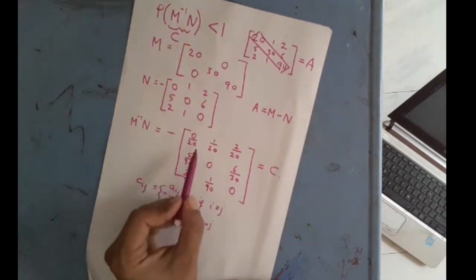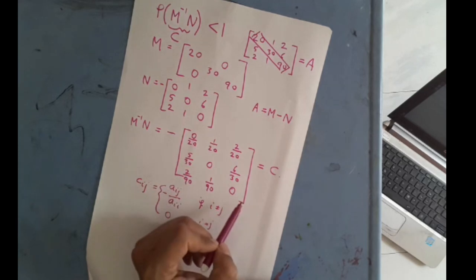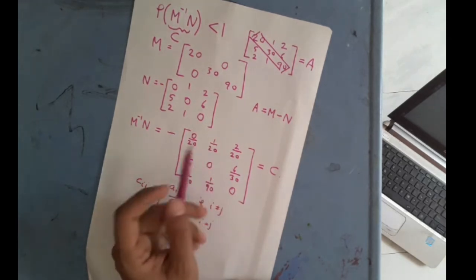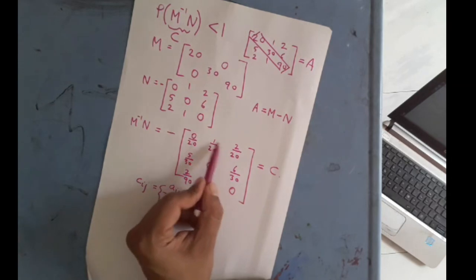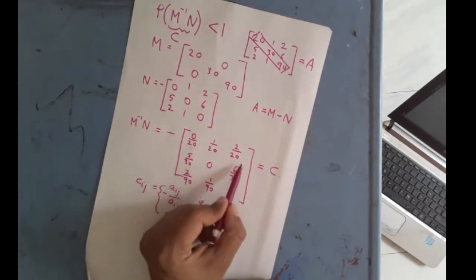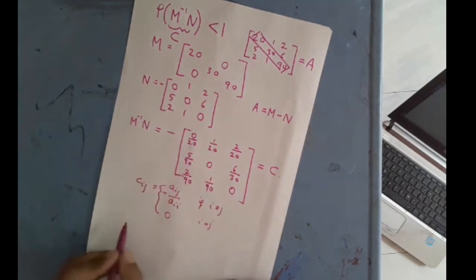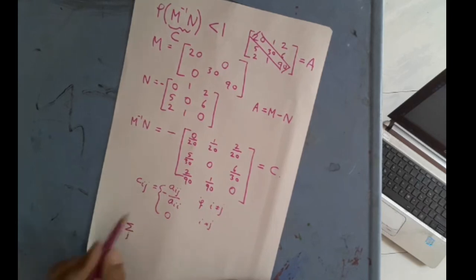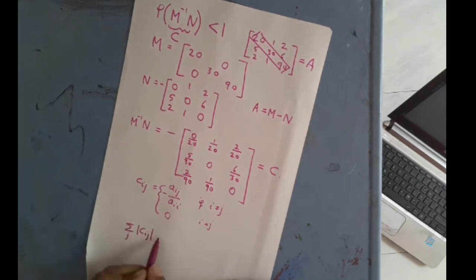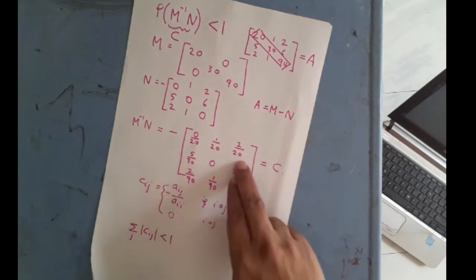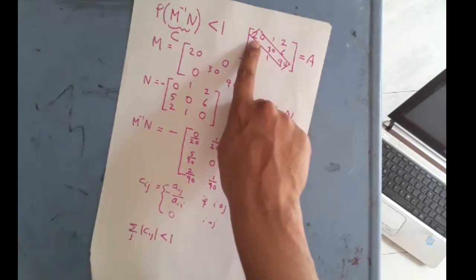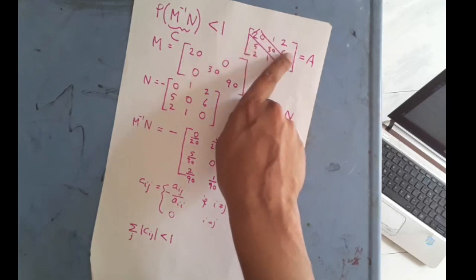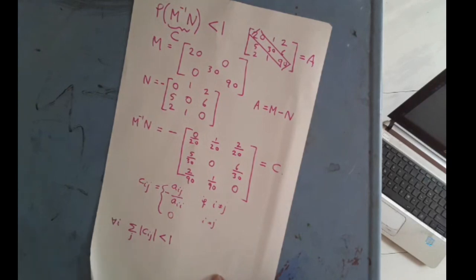So we can see that if I add all the off-diagonal entries in a row, they must be strictly less than 1. That is precisely the condition of strict diagonal dominance, because you are adding all the off-diagonal entries and dividing by the diagonal entry, all in absolute values. So you can see that the summation over j, j being the column index, of absolute Cij must be strictly less than 1. Because absolute 1 plus absolute 2 divided by absolute 20 is strictly less than 1. That is precisely what we meant when I said that this has strict diagonal dominance. Absolute 20 is more than these two absolute things put together. So for all i, we have this condition.